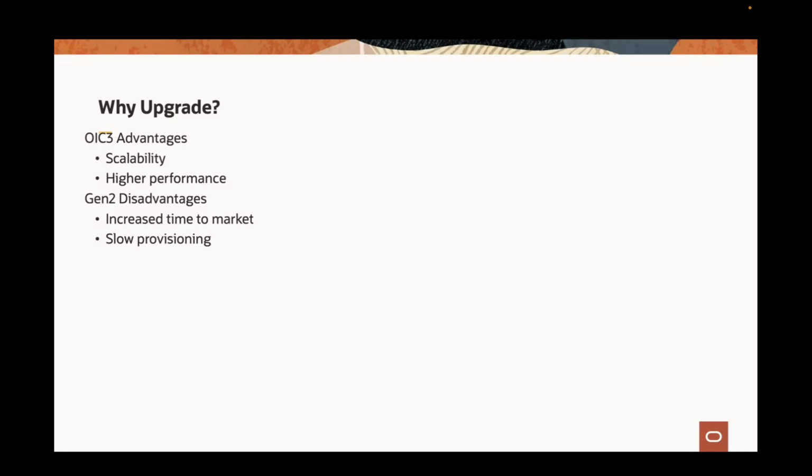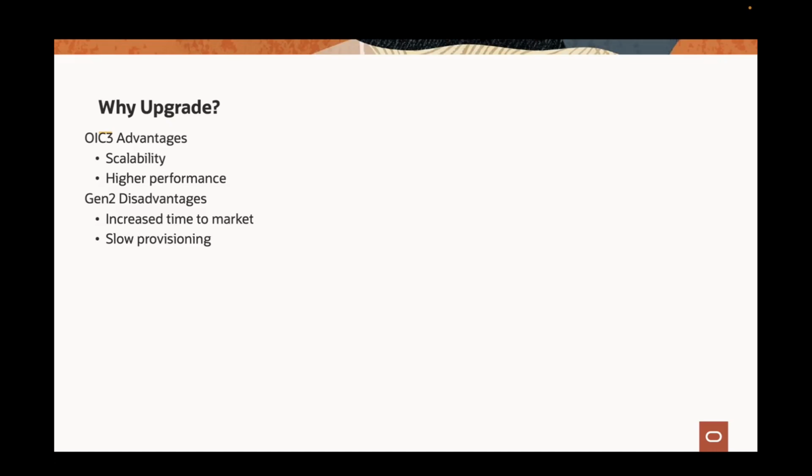The disadvantages we had with Gen 2 that some of you may be familiar with was increased time to market for any new features or bug fixes. So, for example, if we came across an SR that had to do with an identified bug, to resolve it and push it to production, it could take a whole quarter.